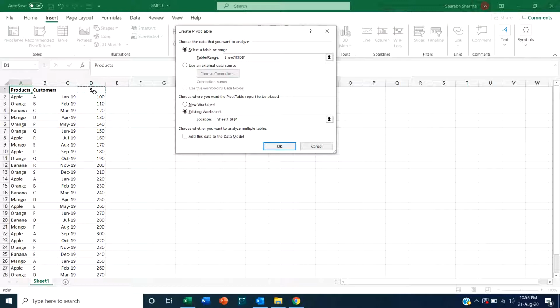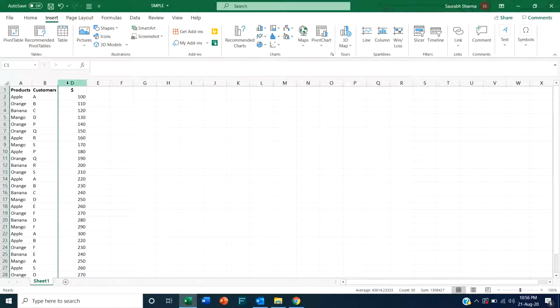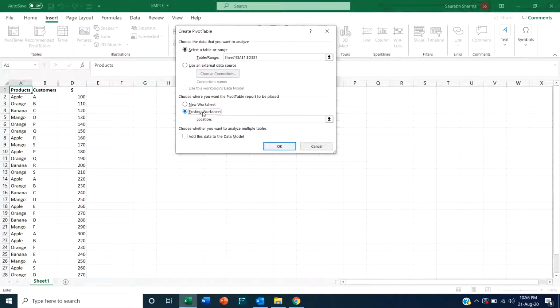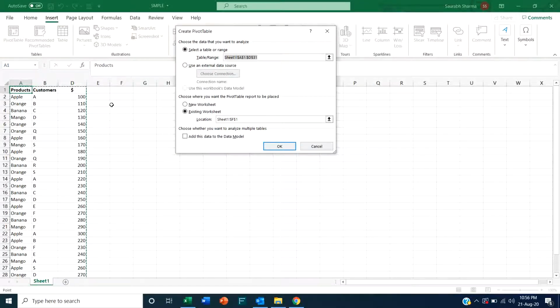Also, sometimes you may see that some of the columns are hidden and you may not actually see them while trying to apply pivot table. So what I'm trying to say is, say this column was hidden, and now if I try to apply pivot table using the same functionality, it will still not let you apply the pivot table. But on the face, when you see this table, you can see the heading is there for column A, column B, and also for column D. But one column that's hidden, column C, does not have a heading.